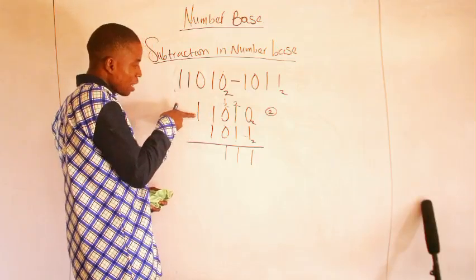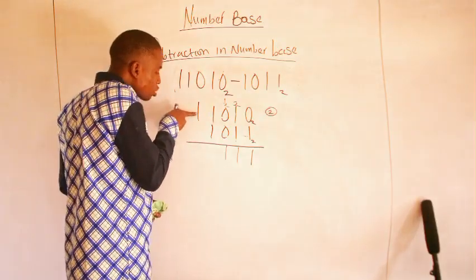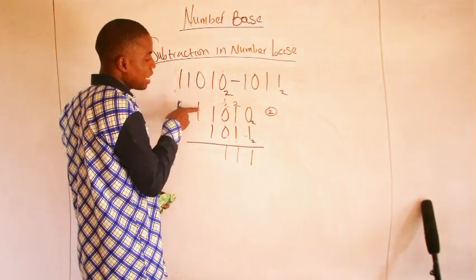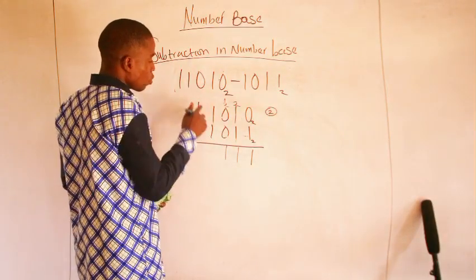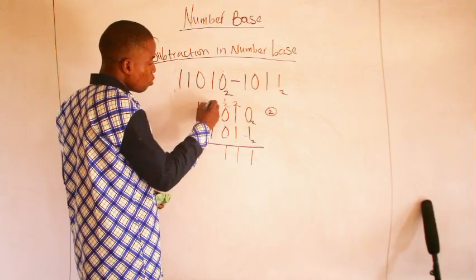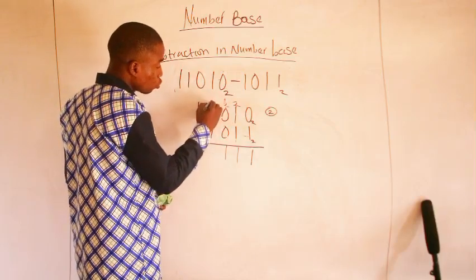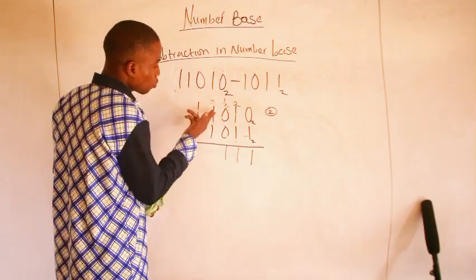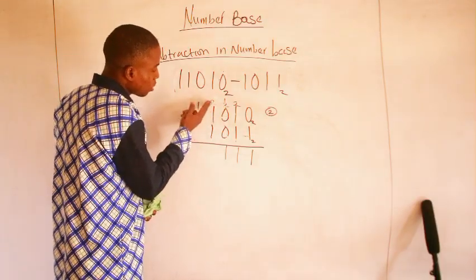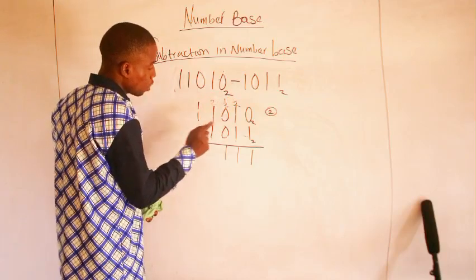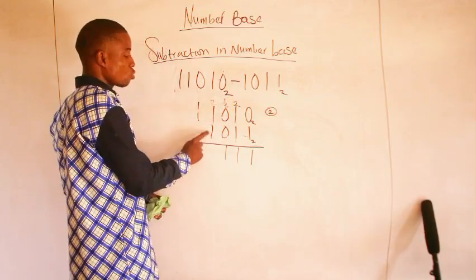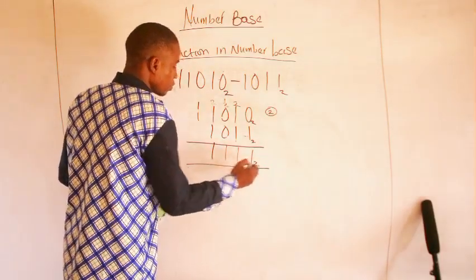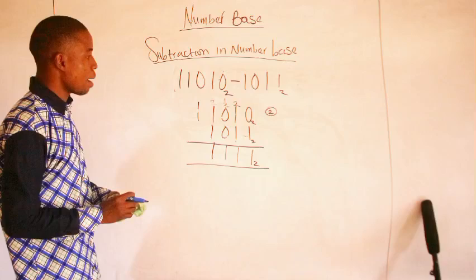You come here. Now, when you come here, you borrow this one. Anything you borrow will turn to base 2 instantly. When it turns to 2, and this one is 0, 2 plus 0 is 2, and you now minus it. This one minus 2 is 1. That's the answer. That's the way the number base works.